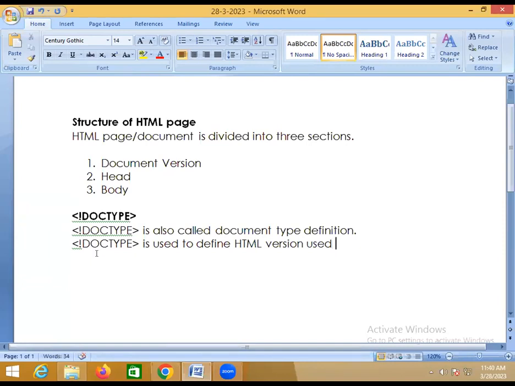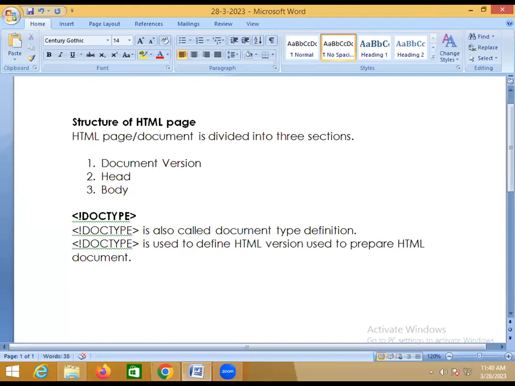Doc type is used to define the HTML version used to prepare the HTML document.